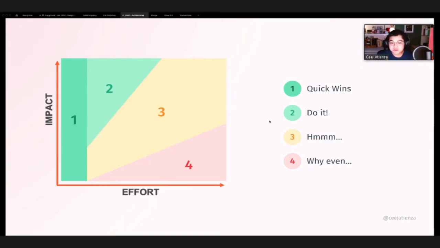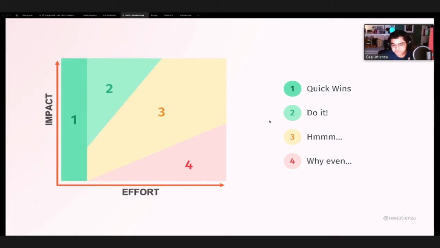So whether you're starting your own project or you're doing work for a client or you're doing a personal project, you want to prioritize properly to help you build faster, to help you get feedback faster, to help you get responses faster, and then you get to iterate, improve on your product quicker.